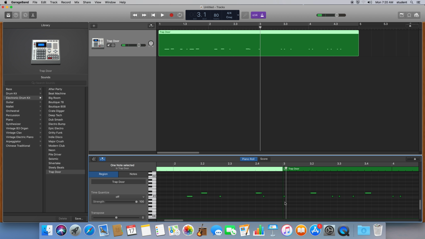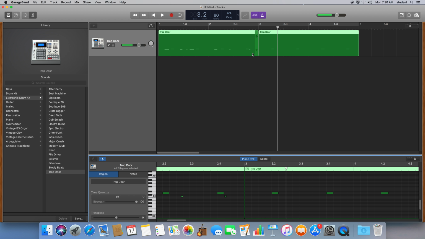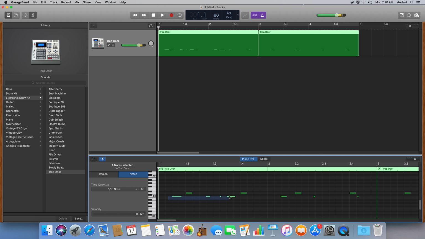Now you can do the same thing with these if you want to be very particular. Bass drum sounds are a little easier, so they don't need to be as long. If you want them to be, you can make them the same length as your snare drum sounds, but they'll be fine the way they are. I would quantize your bass drum sounds for sure.